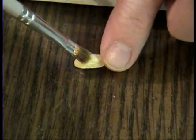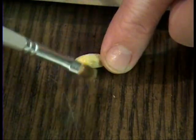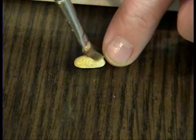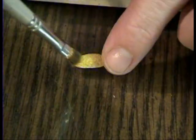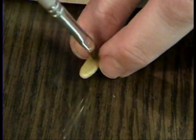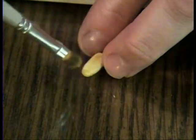And then you gotta kind of hold your Twinkie down. It likes to run away. It knows you want to eat it. So start working on it like this. And you'll even want to carefully roll it over and paint, or do the bottom a little bit, because it'll be too light if you don't.